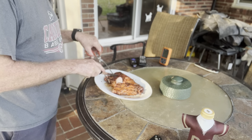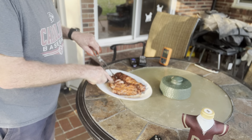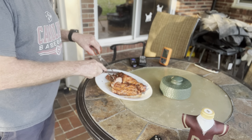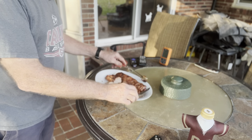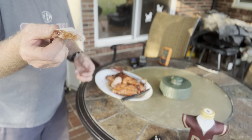All right. Corn on the cob is going to be a few more minutes. And that's not really a big part of this cook, because all y'all know how to cook corn on the cob. Look at that. Look how tender that is. See my smoke ring? All right, let me have a taste.